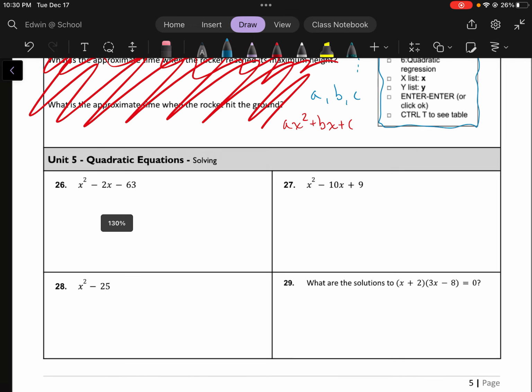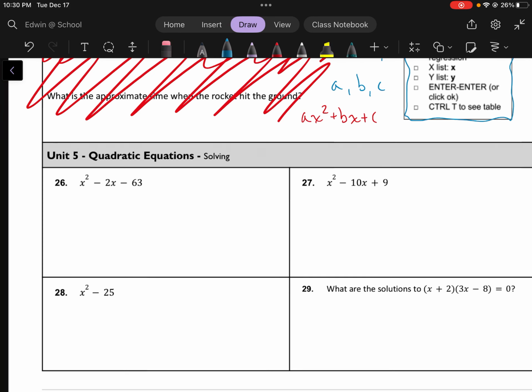Now we're just going to go over these last few questions. So we got solving quadratic equations, which there were many different ways to solve. For example, we had box method or grouping method, which it doesn't really matter what you do. I'm going to do box real quick. So first thing is putting in that first thing in the box and then that last thing in the box. And then the key is to think of 2 numbers that multiply to negative 63, but add up to that negative 2 in the middle.